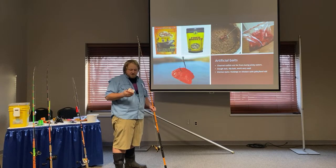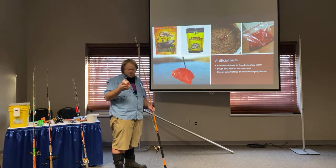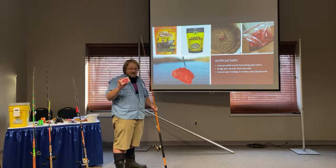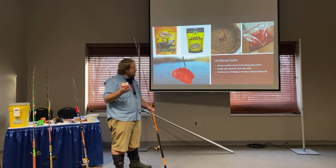Okay. So amongst the catfish community, Zote, this is Mexican laundry soap. It's in a bar. The reason why it works, it's scented with citronella and it's rendered with animal lard. It stays on the hook very well. I've caught a few fish with it. I keep it around more for a keepsake than anything. But don't be afraid to try that goofy stuff too.